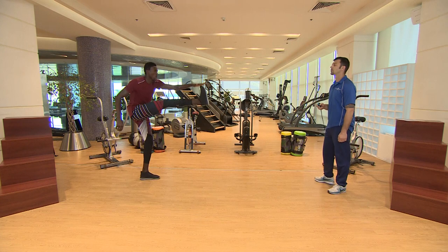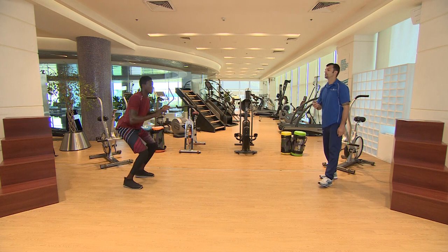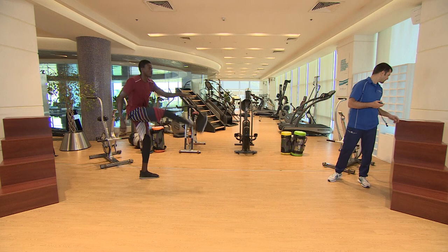Yes. Get the heart rate up. Touch toes. Make it soft on the landing. Soft landing. Nice. Try to minimize the impact of the movement when you're landing. For this purpose, if you're training at home on the floor, you can use the carpet or any mat that you have available.